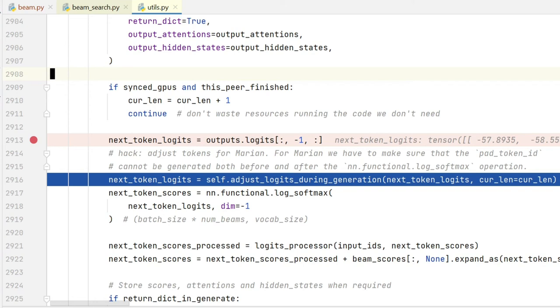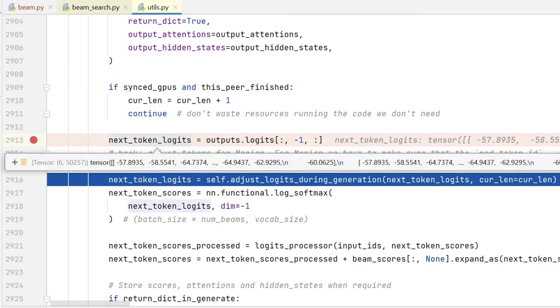How do we actually generate the next tokens from the model output? And this part is pretty standard. So we have a tensor of 6 by 50,000 something, and this is basically a probability distribution over all of the vocabulary, which in this model is around 50,000 different words. And for each of the 50,000 words, it generates a log likelihood of what is the probability of each individual vocabulary item given all of the previous context.